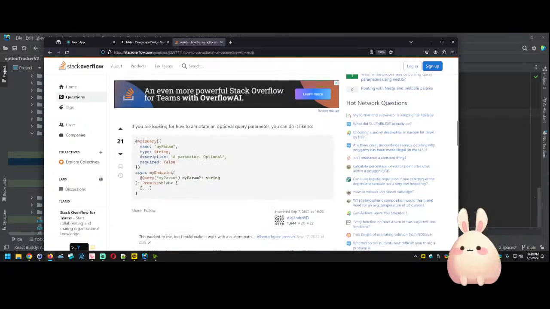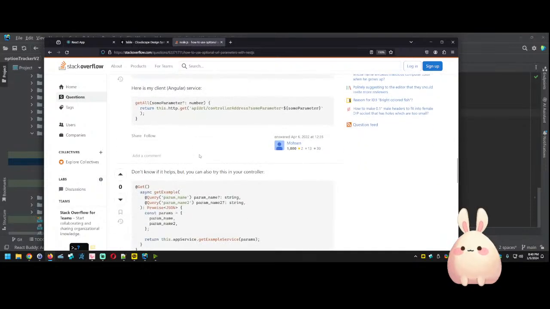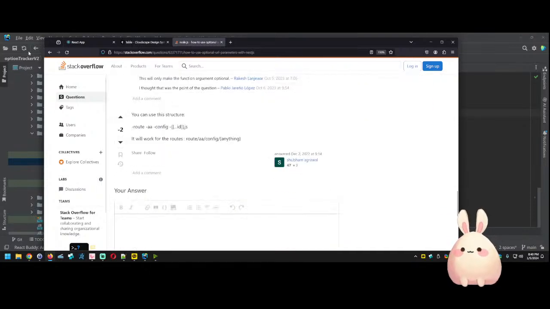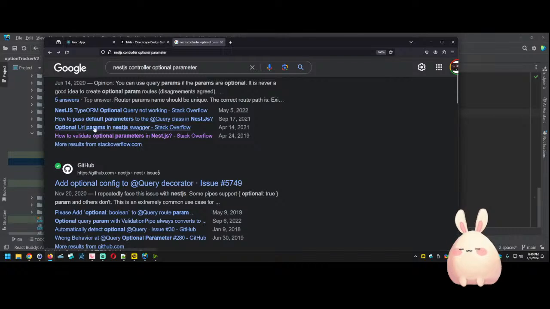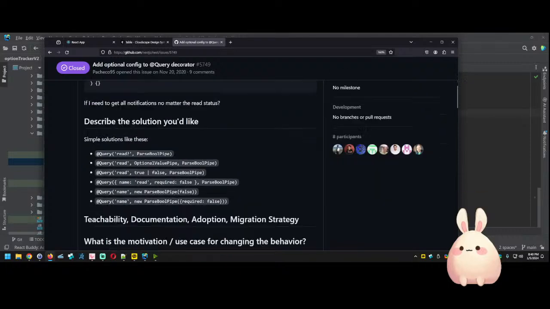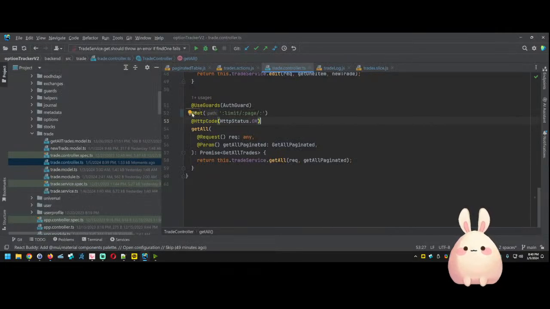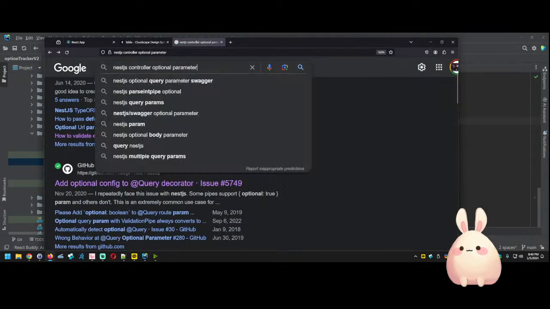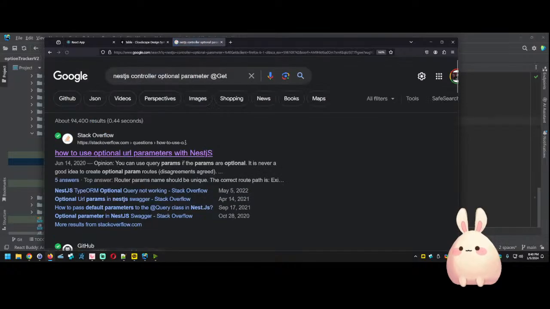So it looks like you would just say, wait, that's not what I want. No, I want to know about the optional parameter in at get.